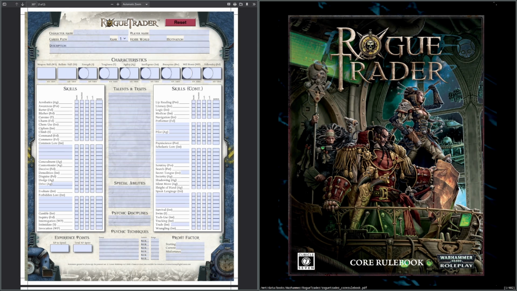Today we are going to create a character for Rogue Trader. Rogue Trader is the other RPG that came in the bundle with Deathwatch, the game I created a character for last video. It is still available for a couple of days, assuming I get this video out in time, on the Humble Bundle store, though I'm not sure how long it will be. It won't be for very long, only a couple of days at most, depending on how quickly I get this video out.